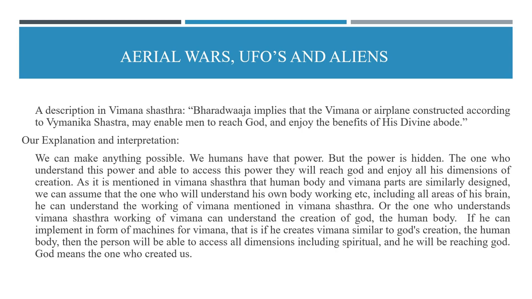So what does it mean? It means we all are designed by them. Our science and technology is not nearly advanced enough to understand such things. We can assume the one who understands the working of his own body, including all areas of his brain, can understand the working of the Vimana mentioned in Vaimanika Shastra, or the one who understands the working of Vimana can understand the creation of God, the human body. If he can implement it in the form of machines, that is, if he creates a Vimana similar to God's creation, the human body, then the person will be able to access all dimensions, including the spiritual dimension.